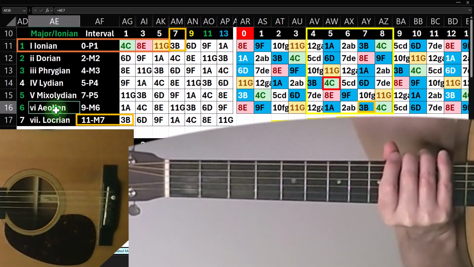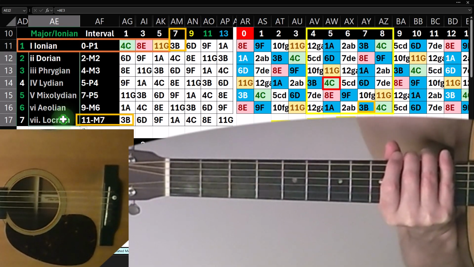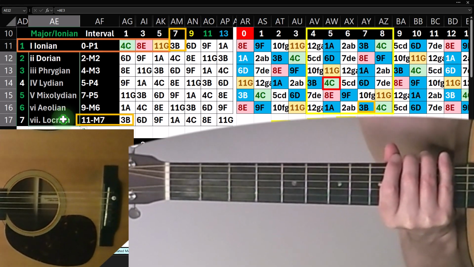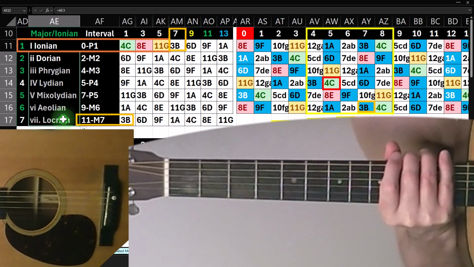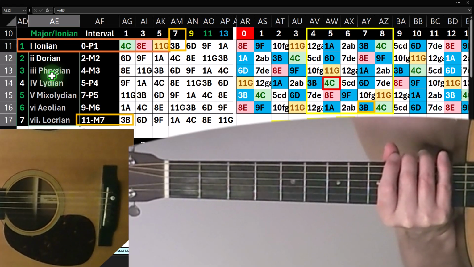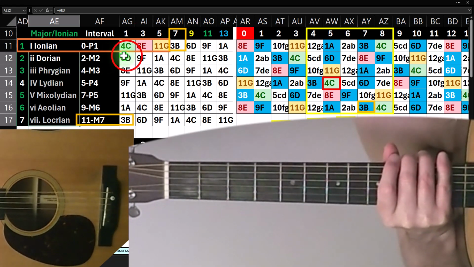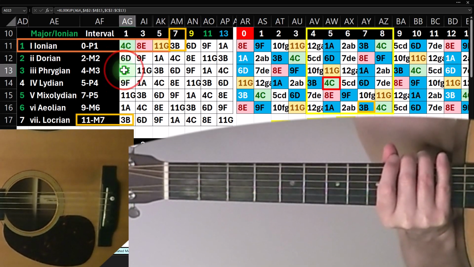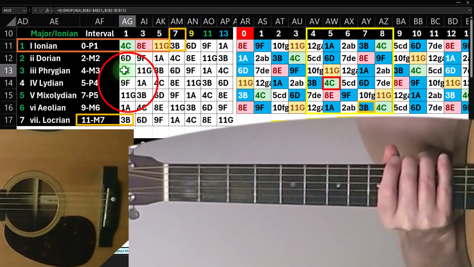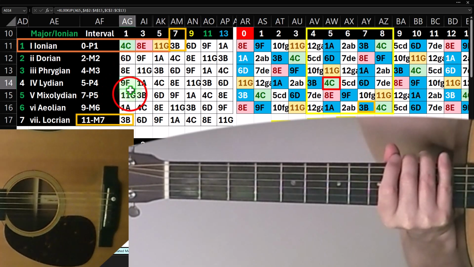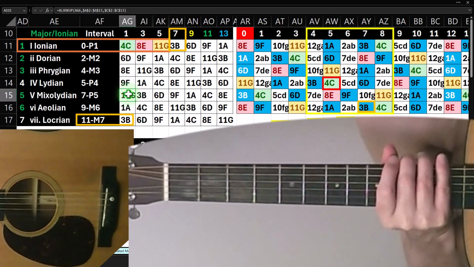That is the most common, but we can also do any of these other modes, and if we learn these modes, then we can learn how to build more complex chords while playing in the major or minor scale, and we can easily convert those other scales which use the same notes and therefore are the same shape to related scales, like related major and minor scales. For example, the D Dorian can easily be converted to the D minor. The E Phrygian can easily be converted to the E minor. The F Lydian can easily be converted to the F major. The G Mixolydian can be easily converted into a G major, and so on and so forth.